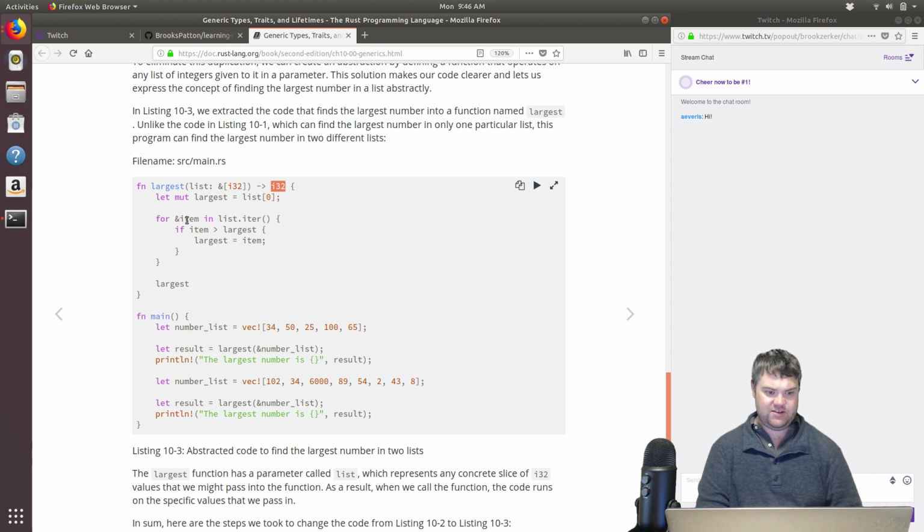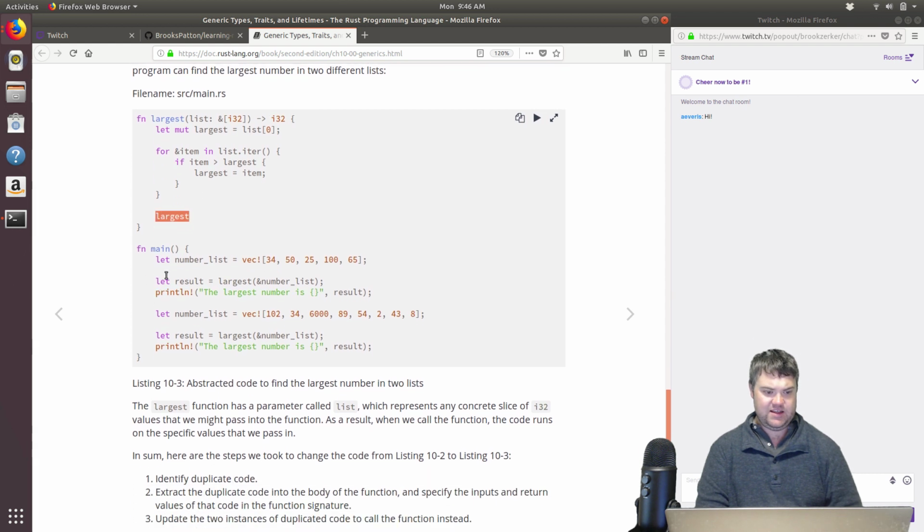Let mut largest equals list[0]. For item in list.iter(), same exact thing. Then we return largest. Let number list equals this. Result is largest. And then we do it again with number list equals this. Largest. Oh wait, they're the same.